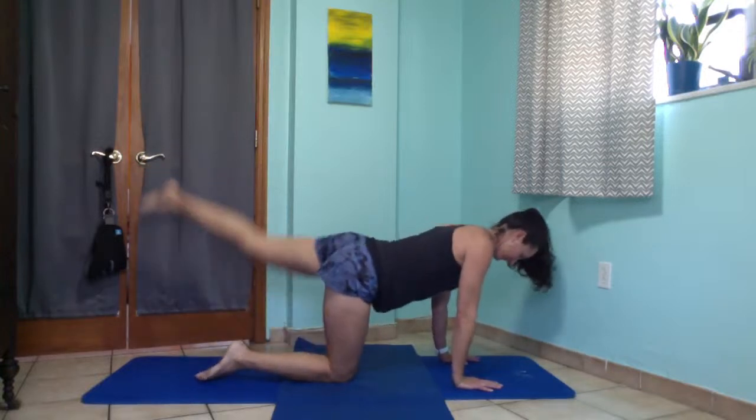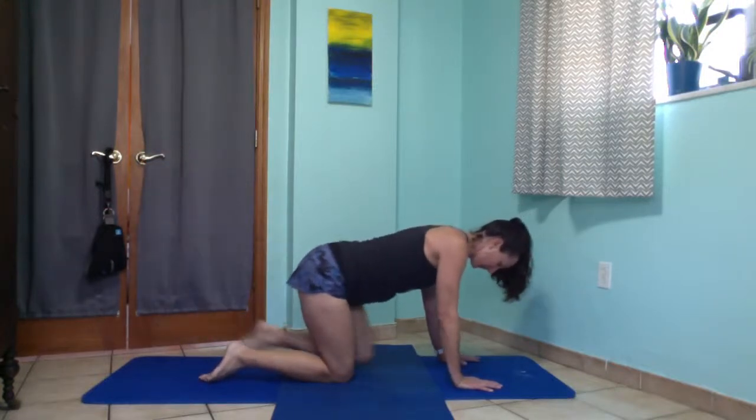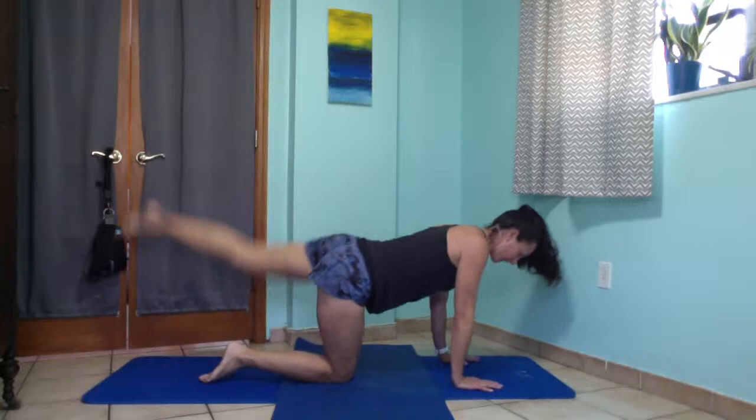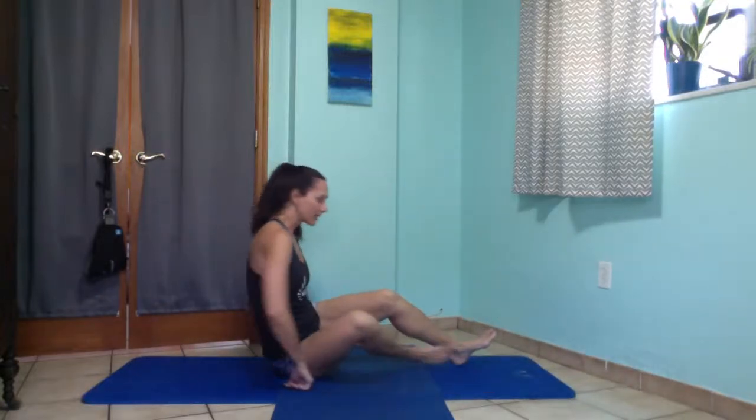Okay, I'm going to guess about 20 and release. Good. So we open up the hip flexors a little bit. Now let's work the glutes. Come on down. Hug one knee into your chest. Single leg bridge. Press strong through this leg.